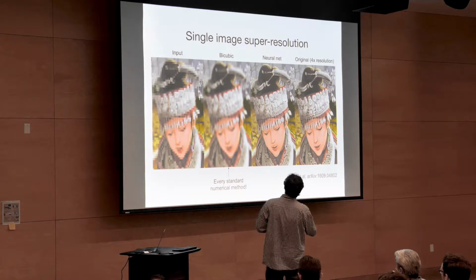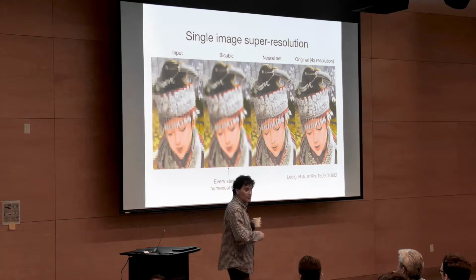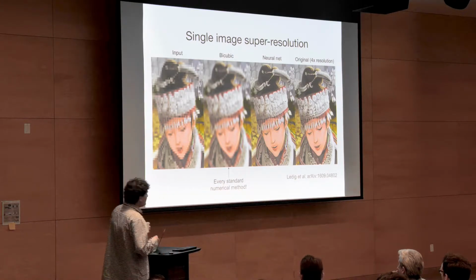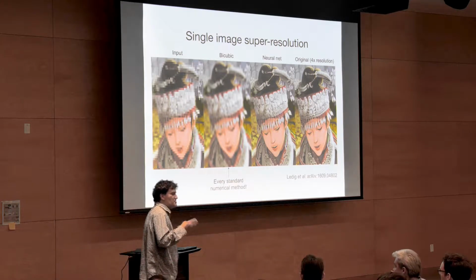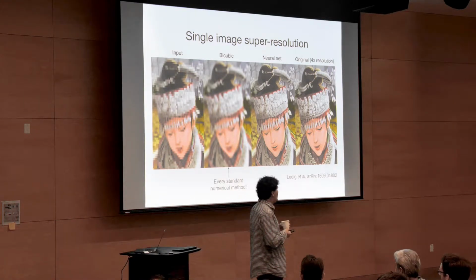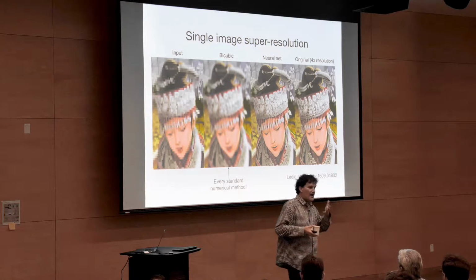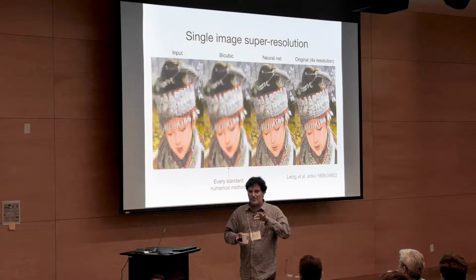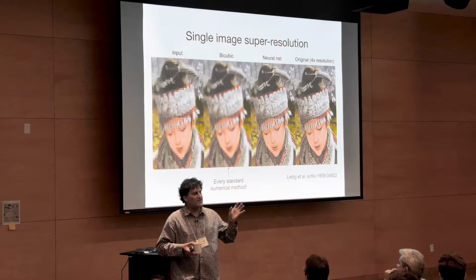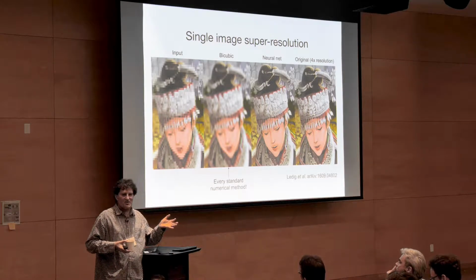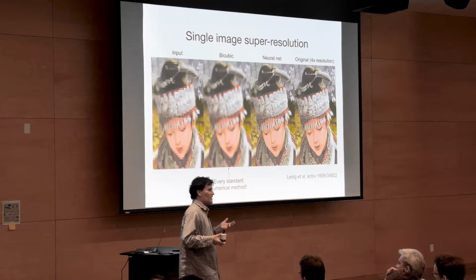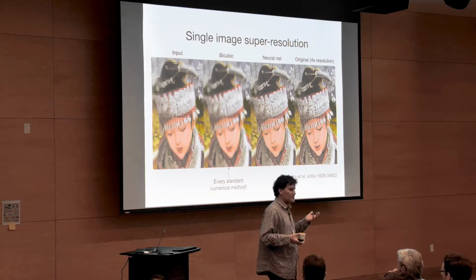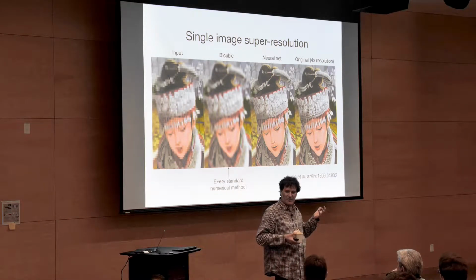Whereas, if you instead train a neural network, you can do much better. The reason is that the neural network is trained on a large set of images which have features like that of the original, and it somehow learns enough about the patterns that it's better able to fill in the missing points. Now you might ask, what is the large set of images that you're training this on? If you were in charge of figuring out how to make these algorithms work on phones, I could imagine it would give you nightmares over whether you've actually included them all.